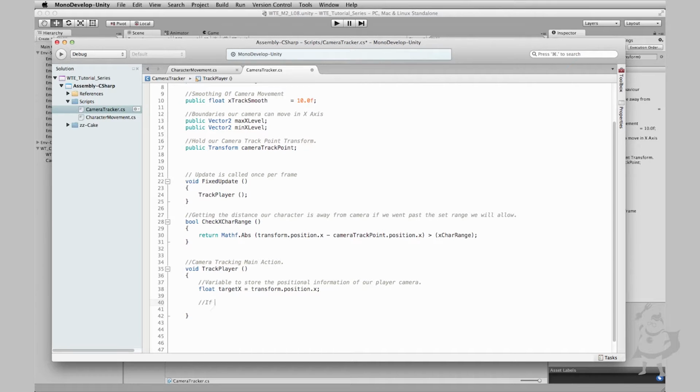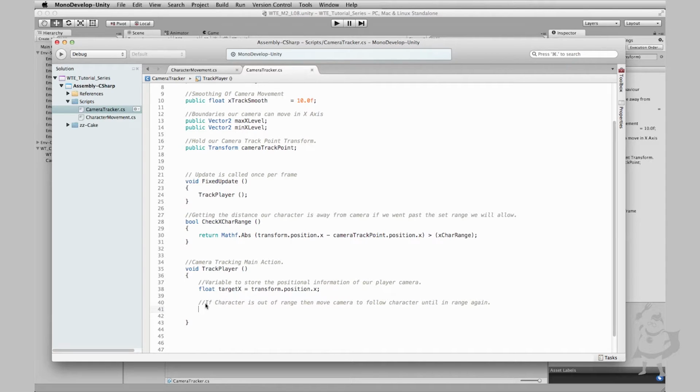Let's say if character is out of range, then move camera to follow character until in range again. All right, if only we could just write comments and have the computer figure out how to do that itself, hey?